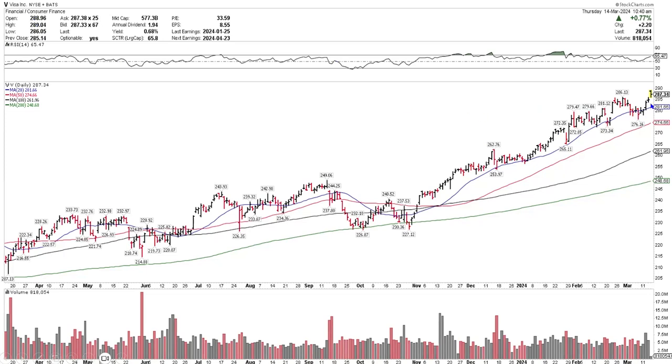So Visa, steady uptrend. Once again, if we look at this 50-day, Visa's been holding the 50-day. Nice move over in October, and now it's been holding over this rising 50-day. Since then, we've got a position here, really holding over the 20-day, pull back over the 50-day, but this is a leading chart in the financial sector, $577 billion market cap. So they are really a global leader in the financial sector, but very nice uptrend and made new all-time highs today.